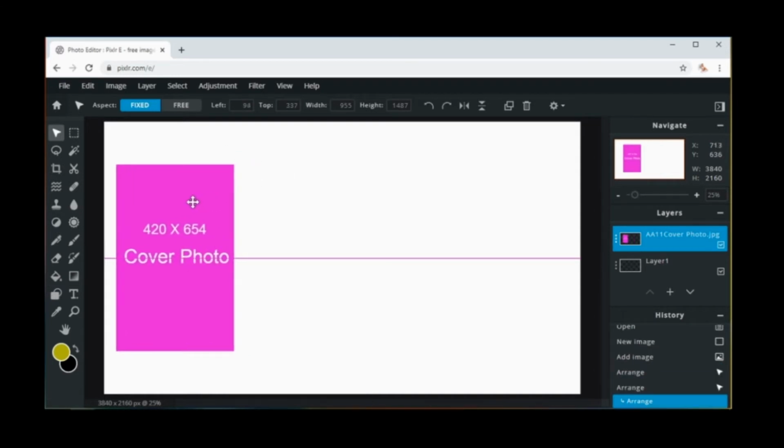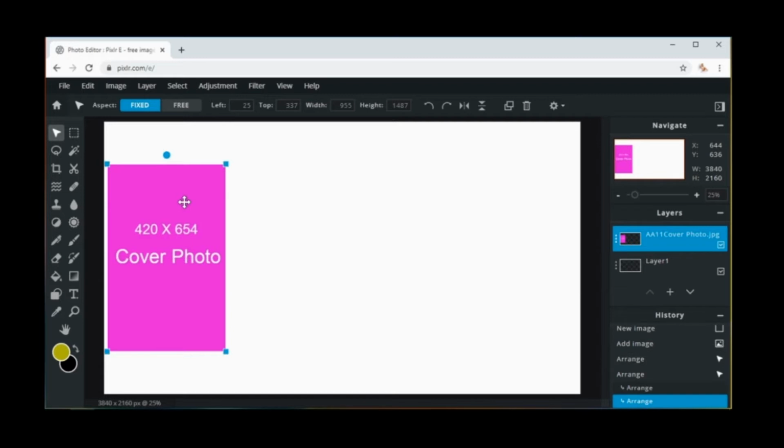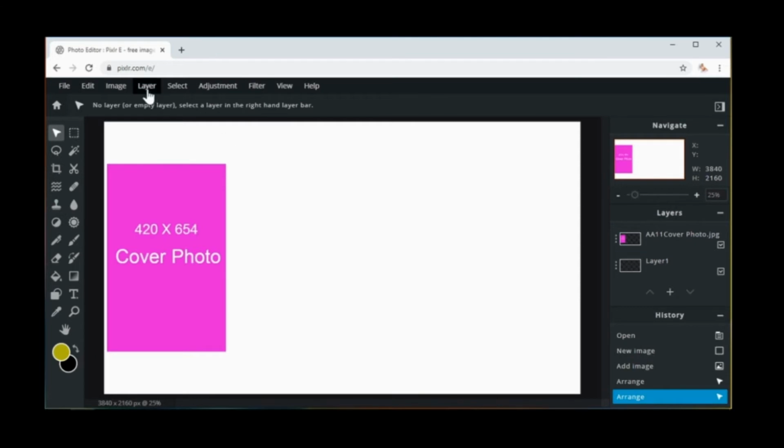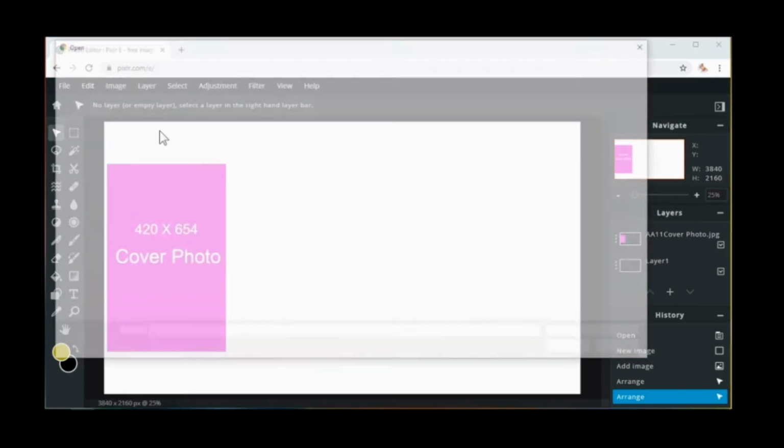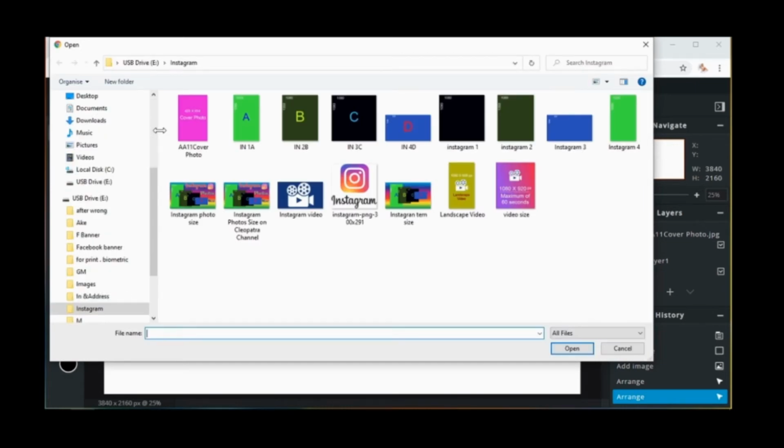Okay, so this is the dimension for the cover. Let me put this to the side like this, and then let me start to bring one by one the photo dimensions. Let me start first by bringing the landscape photo dimension. Okay, so I will click here, I will go to add image as a layer, and I will choose this one.